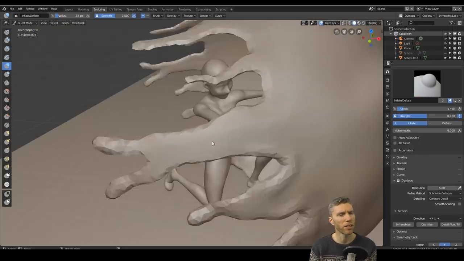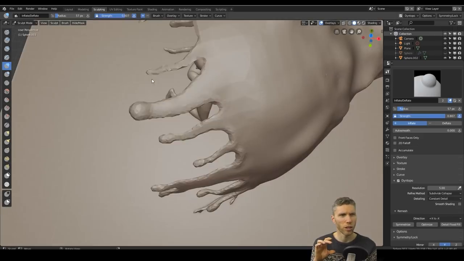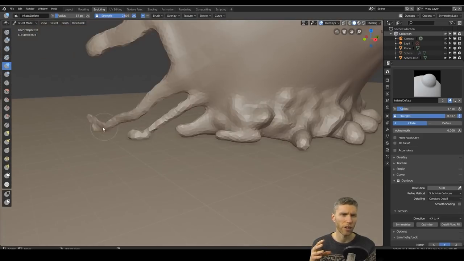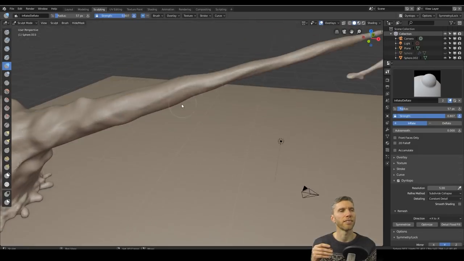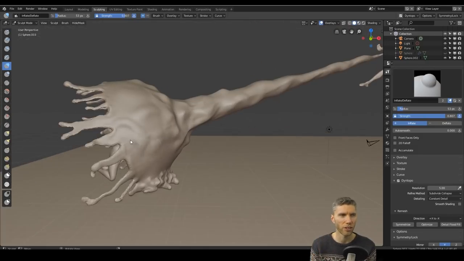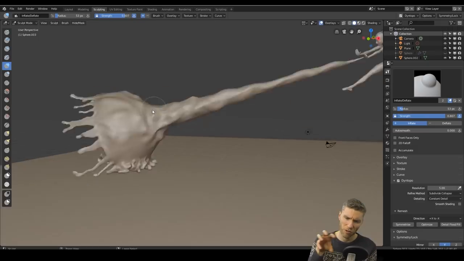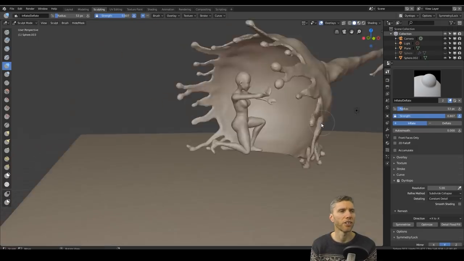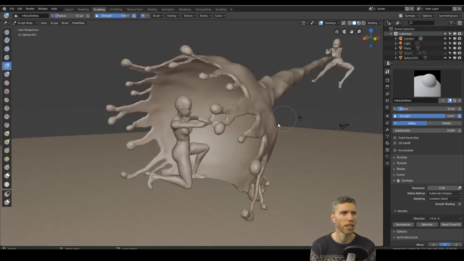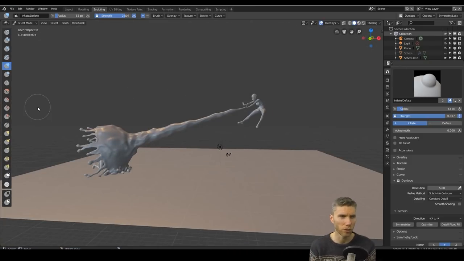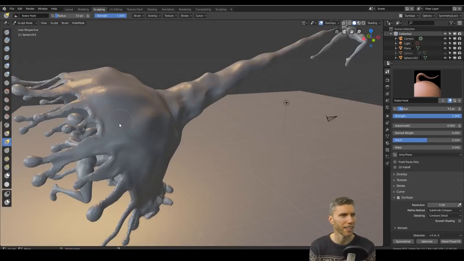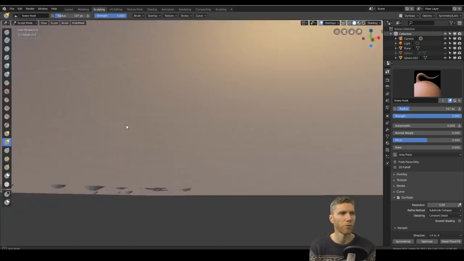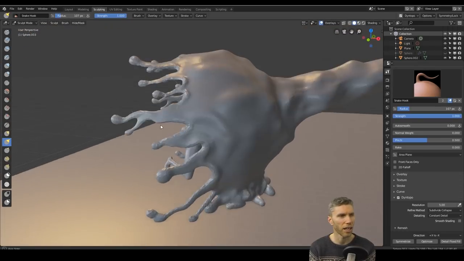It's a weird one, because when you're using the snake hook tool, it's really difficult to do it with front faces only selected, because it's not pulling the faces behind it. It's odd. So I'm getting used to that one, but use front faces only if the back of your mesh is being distorted. Thank you for that again. Lots of great advice I'm getting from different people. Thank you very much.